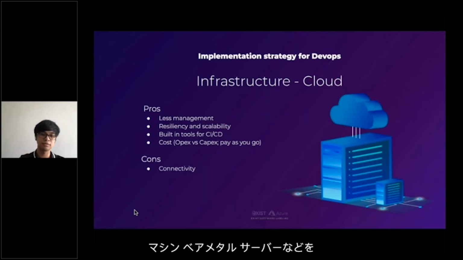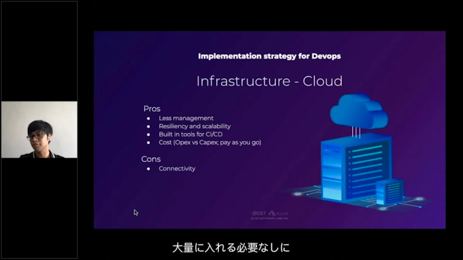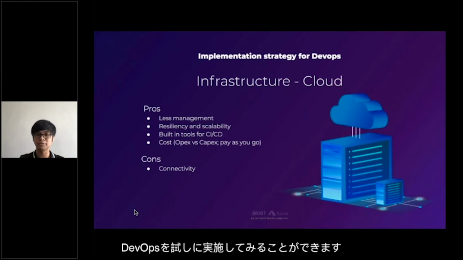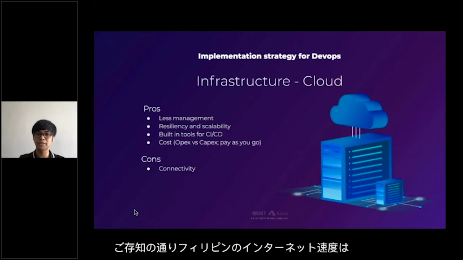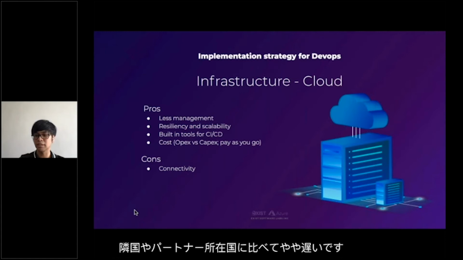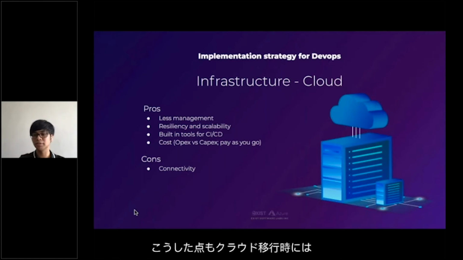You don't need to bring in too many machines, too many bare metals or servers, just to get your feet wet in implementing DevOps. Cons would be connectivity. We all know that the internet in the Philippines is kind of lagging behind our partner and neighbor countries. So this is one of the things that you might want to consider when going to the cloud.